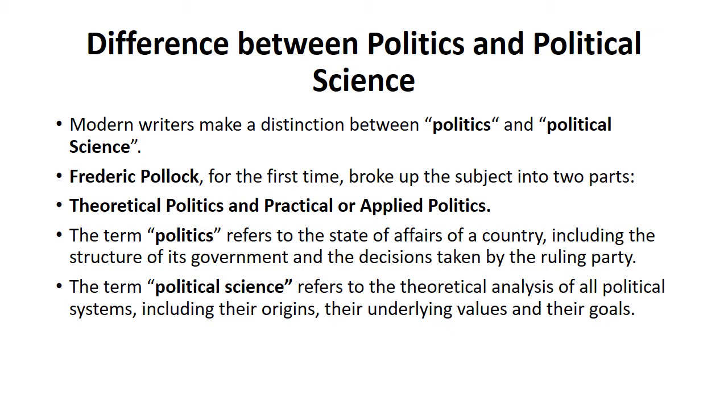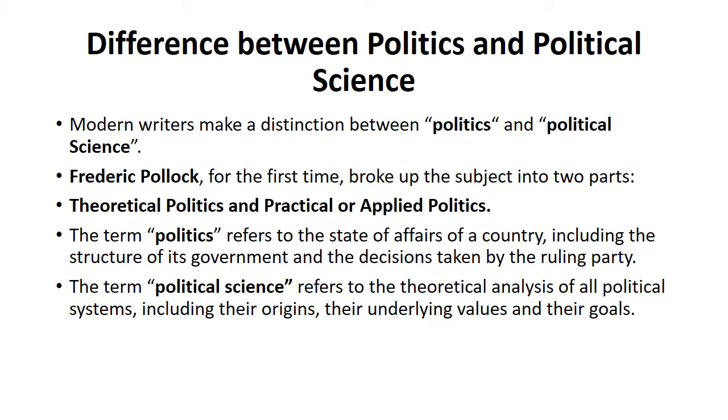Okay, it was Frederick Pollock, the first person who, for the first time, broke the subject into two parts. He separated politics from political science. He said, hey, politics is something else and political science is something else. Don't combine these two terms. These two terms are completely different from each other. So he talked about theoretical politics and practical politics, or in other terms, applied politics.